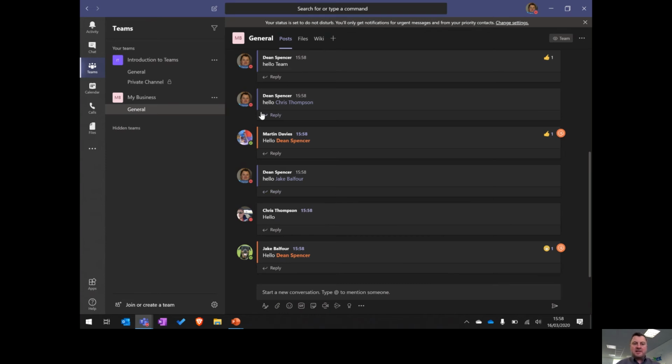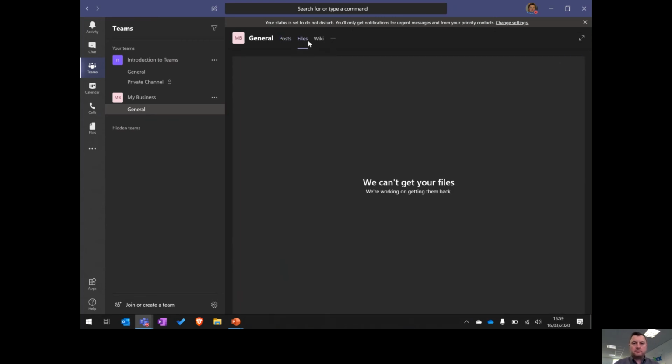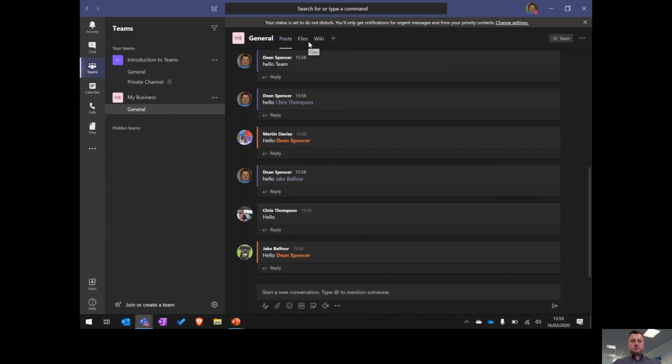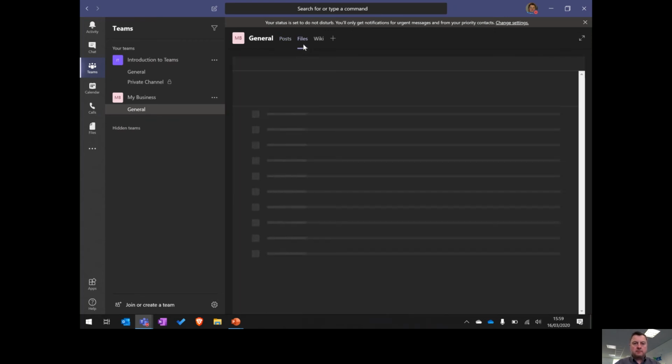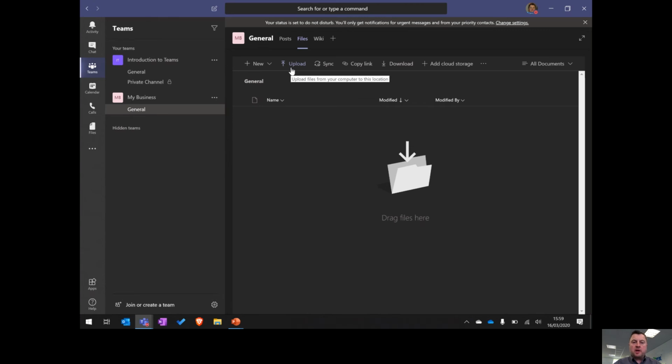Now, once you've got your team established, you can begin sharing files and folders, and you can do that by clicking on Files here. So if you click on Upload, here you can upload Word documents, Excel documents, PDFs, images, photographs, site plans, drawings, whatever you use in your organization, you can upload here into files.